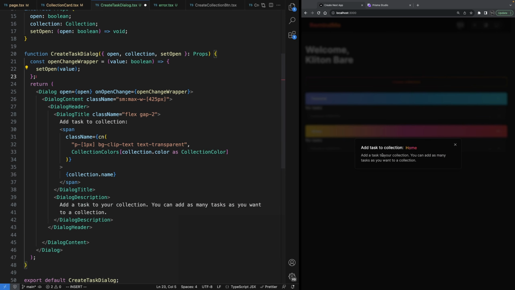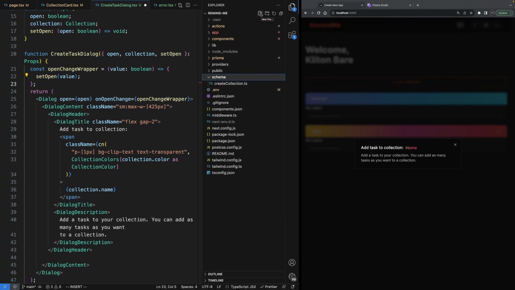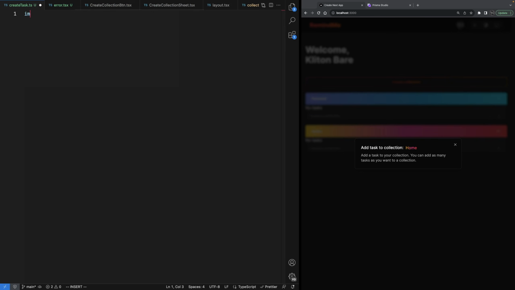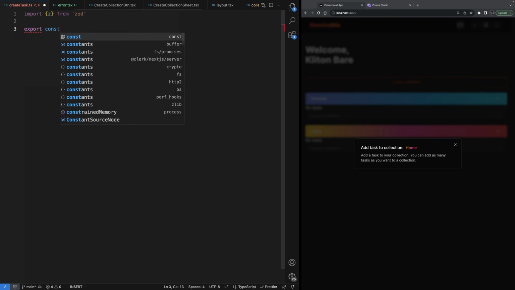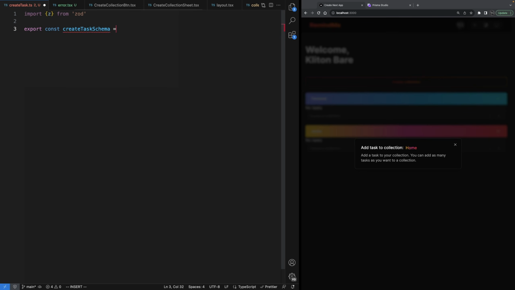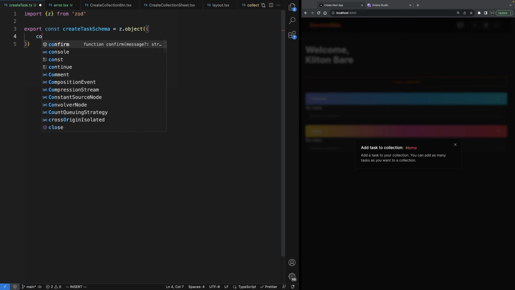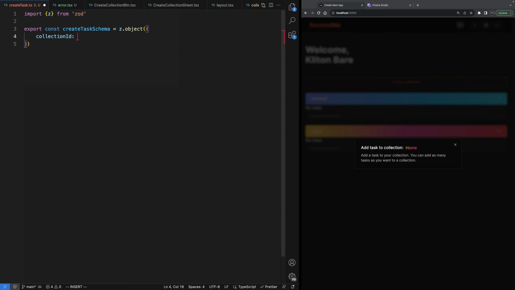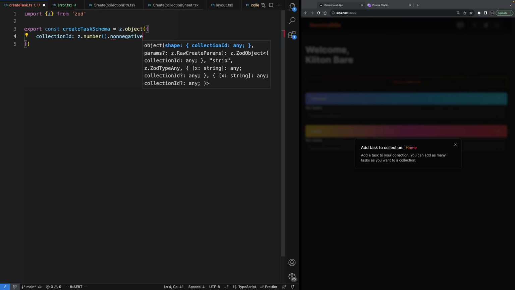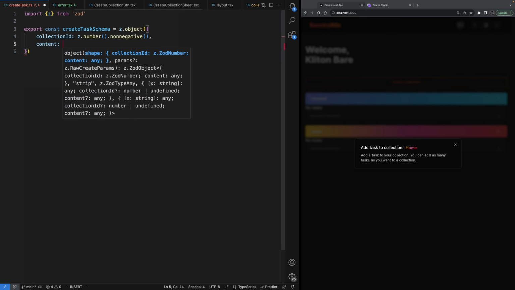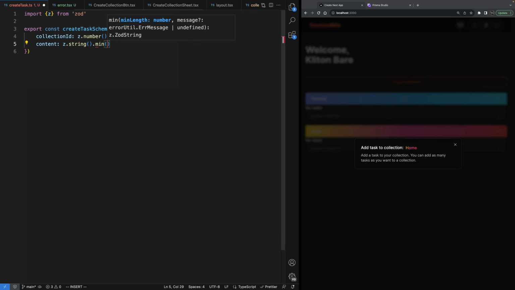Now we have to create our form, but before doing that, we have to create a new schema. So let's go back to our Project Explorer, and inside the schema folder, let's create a file called createTask.ts. We are going to import z from zod, export const createTaskSchema equal z.object that contains an object with collectionId, which is a zod number not negative, the content, which is a zod string with a min length of 8.